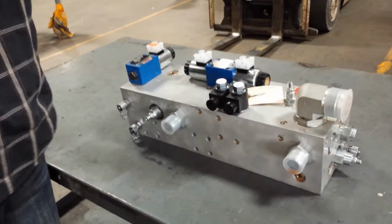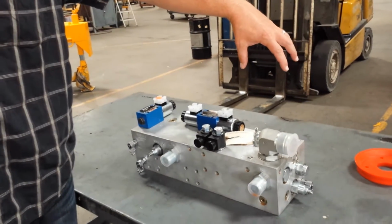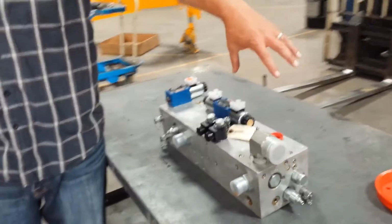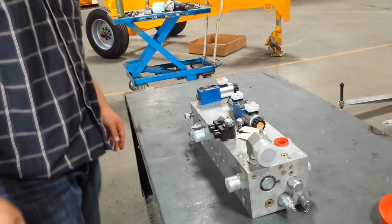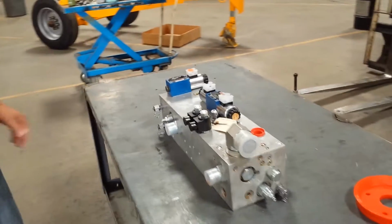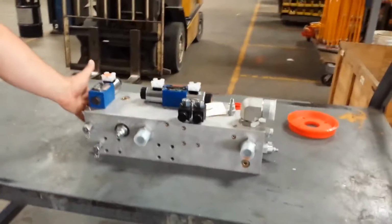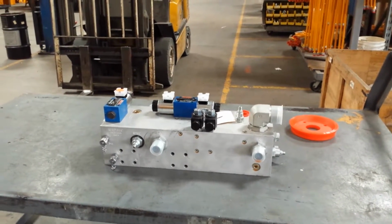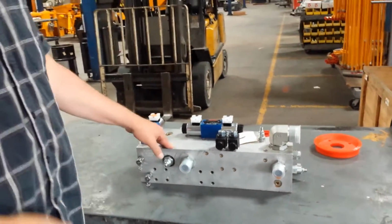Okay, this manifold, this is where your accumulator would be. We don't have one mounted on this manifold right here, but on your machine, the accumulator is going to be right here. So this would be the non-operator side of your machine. This side here would be the operator side, obviously. Okay, so let's focus on these components, and we're going to find out what exactly is going on here.